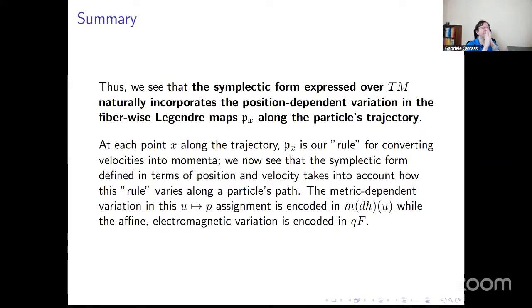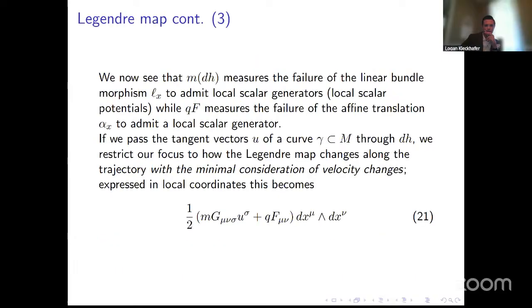But F appears also when we don't go to velocities and we just go to kinetic momentum. So we use the lower indices form of the kinetic momentum. Yes. In that case, we would still have this affine translation. That is the key point: we aren't necessarily mapping from the tangent space to the cotangent space, but we're shifting everything by this translation, alpha, which is just defined as QA.